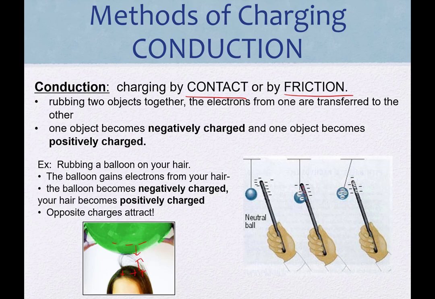If we have a conductor, charges can flow freely. So if we bring an object with a lot of charge in contact with a conductor, those charges will spread out into the conductor. And that's charging by touch, charging by conduction. Now, since those charges are repelling each other, they spread out. Some of them are now in the ball, some of them are now in the rod. We get this repulsive force, which repels the ball from the rod.